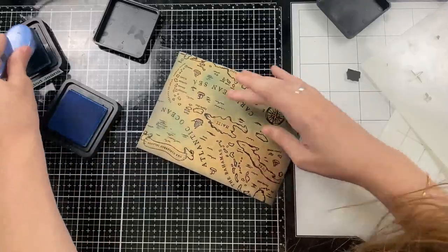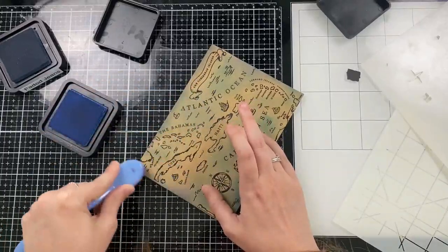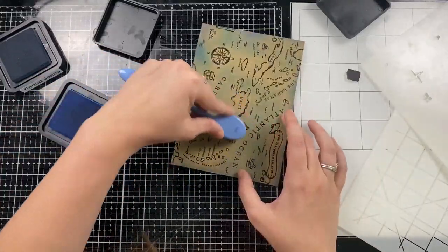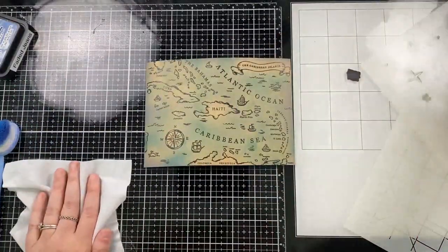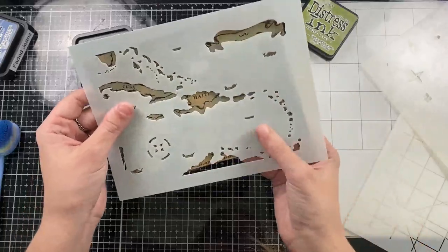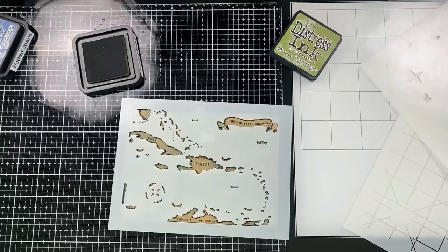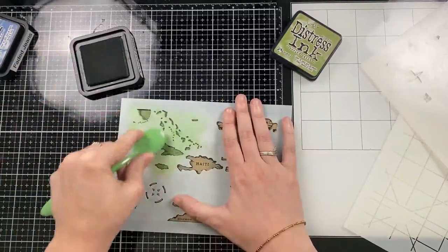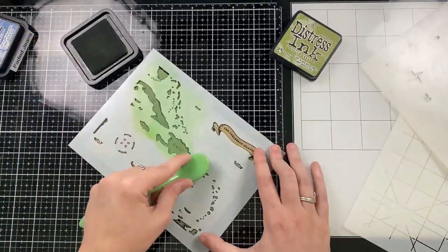You can see I went ahead and stamped out the Caribbean map on craft cardstock. This time I'm not going to cut it from the scroll — I wanted to showcase the full map on an A7 card. Here you can see the actual Caribbean banner on the top right corner that cuts off if you use the scroll, so I wanted to keep that in. I'm very loosely coloring the edges and around the land pieces with blue distress ink. I do prefer dye inks over this stamp because it's not covering the words like Cuba.